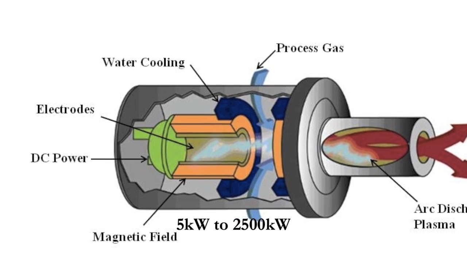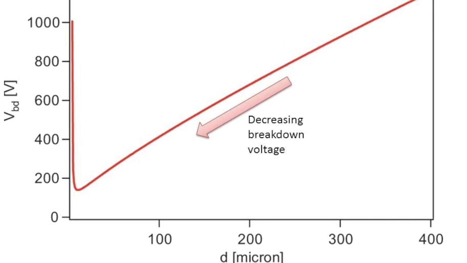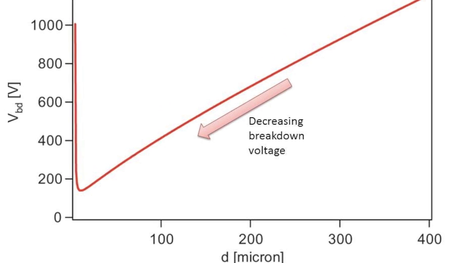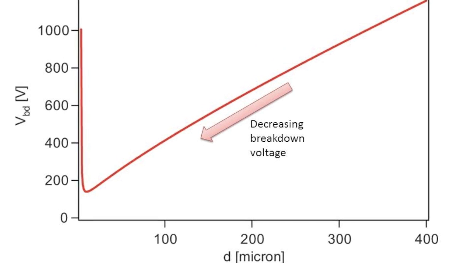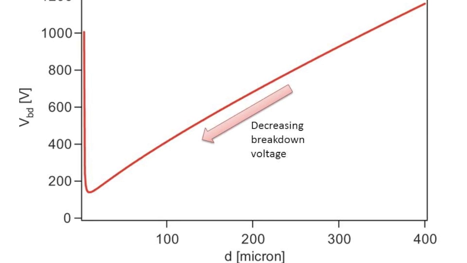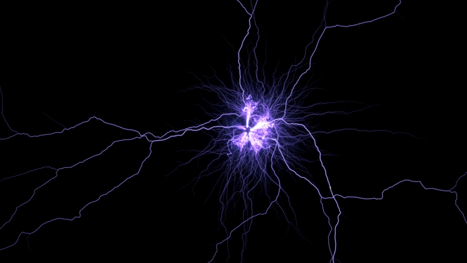A typical plasma torch incorporates the following. To aid in the breakdown of the gas to plasma, an arc igniter is coupled with the plasma torch. This high-frequency and high-voltage igniter is directly connected to the plasma torch, and by sparking, it produces a sufficient amount of electrons to ignite the arc discharge.